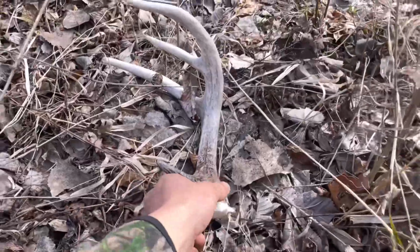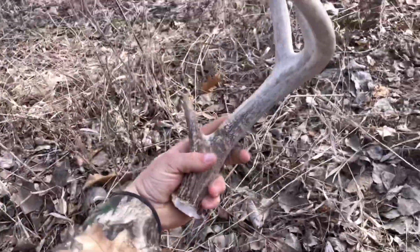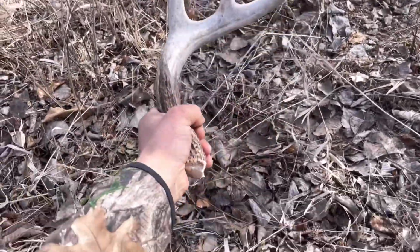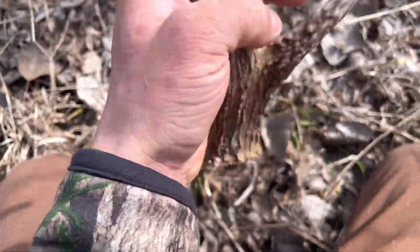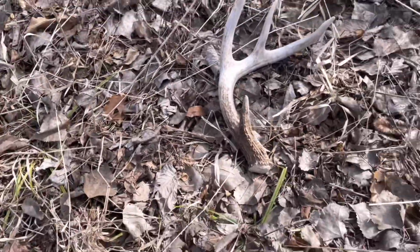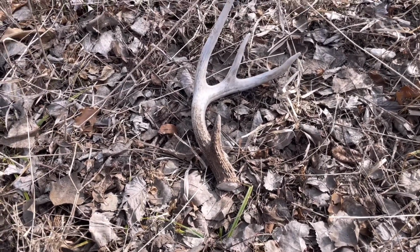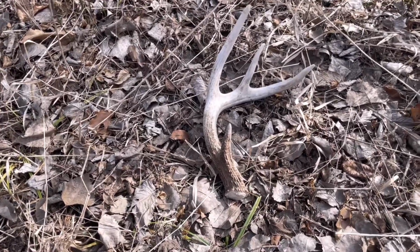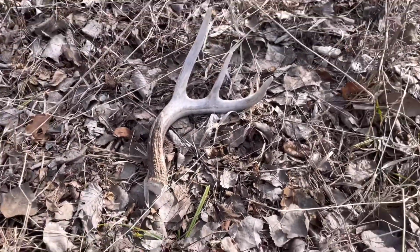All right, here we go. Pretty nice. Wow, that's kind of been down a while. Well, that's probably going to be one of the bigger ones of the trip. We'll see. I'm hoping for at least 10 combined, the 2 of us, down here today, Friday, Saturday, and at least half the day on Sunday. We'll see what happens.